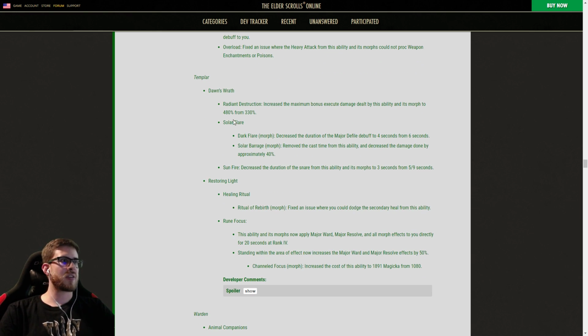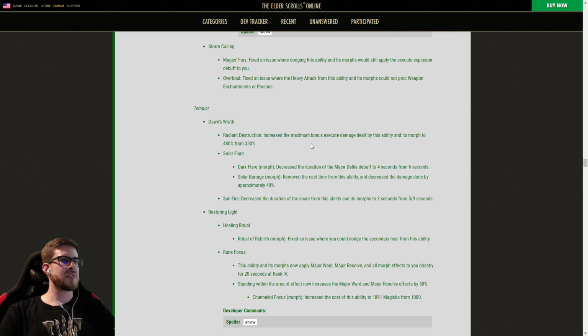Then we have, okay, Templar. Jesus Beam got buffed from 330% to 480%. That's quite a significant increase actually. So we might actually see people using beam in PvE again.